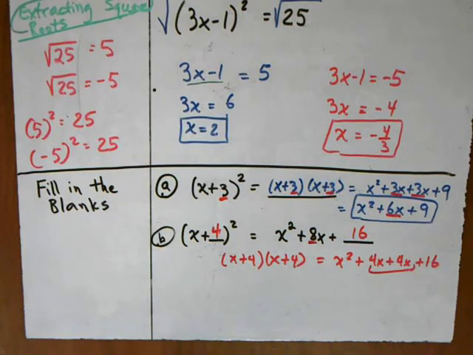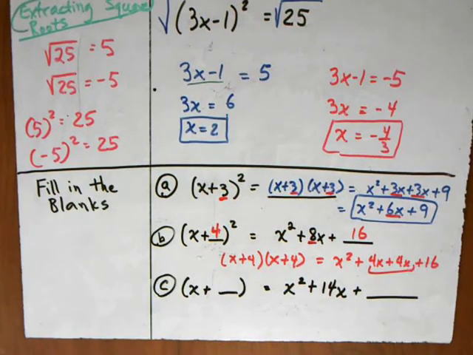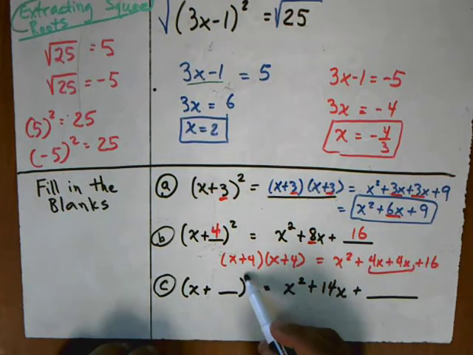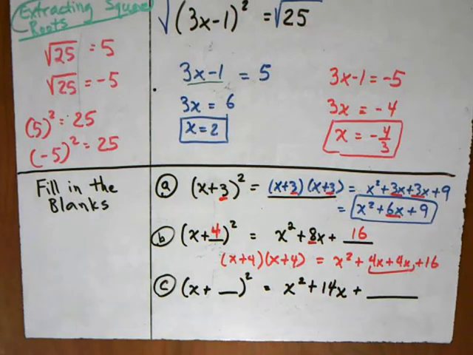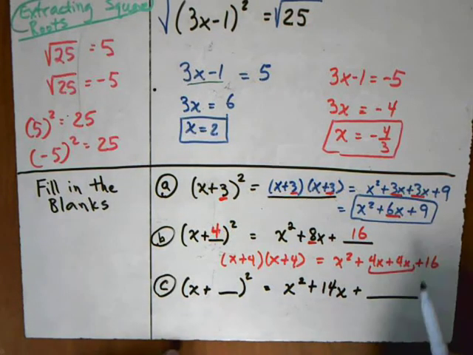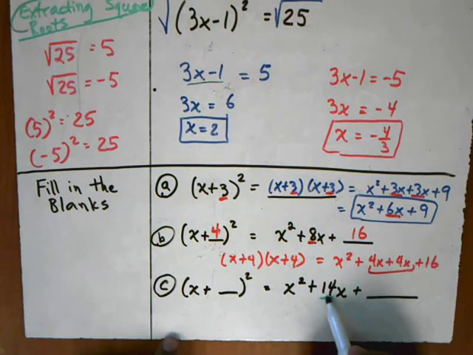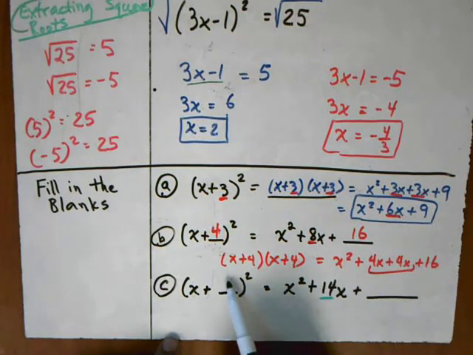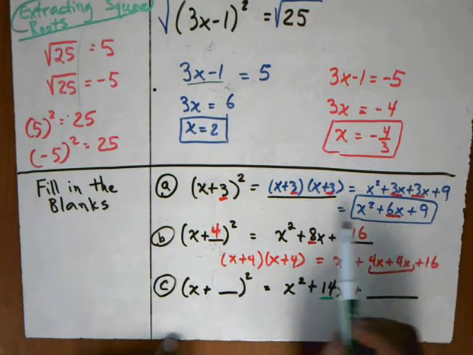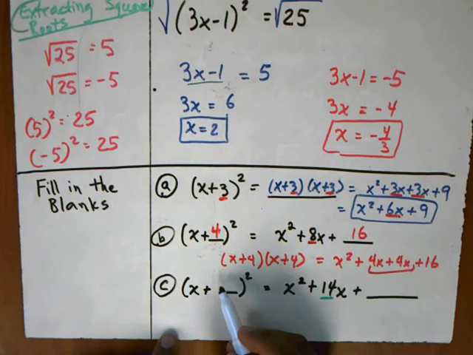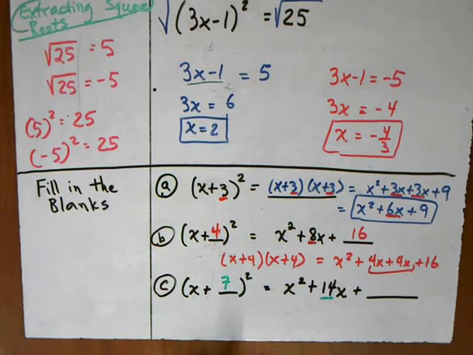with nice round integers. So we have one more example here where we have (x + something) quantity squared, excuse me, I forgot the squared there, equals x squared plus 14x plus something else. Well, following the same approach as before, this middle term here is really key. If you notice, the number that goes into the quantity squared is just 1/2 of the middle term. It was 8 up here, so it's 4. It was 6 up here, so it's 3. It's 14 here, so this has to be 7.